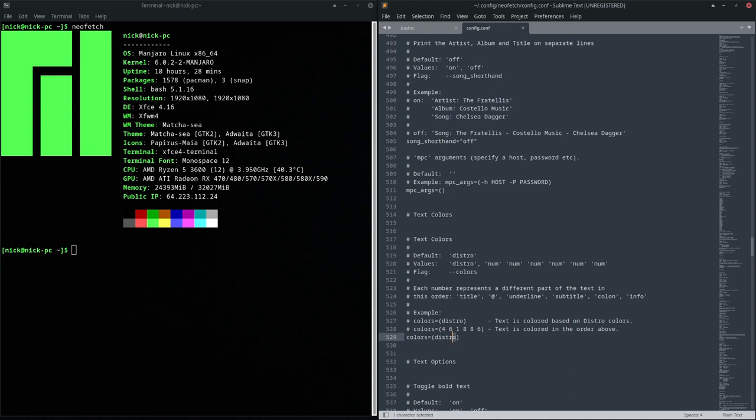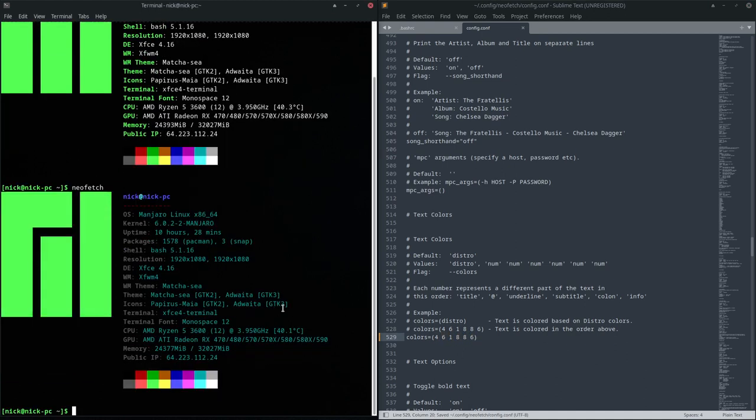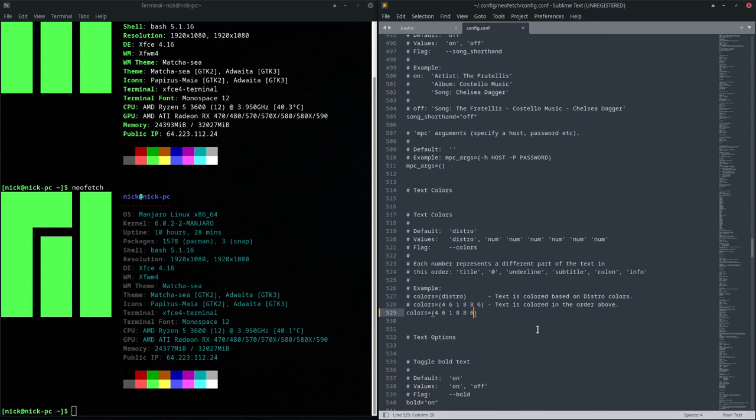So let's just do this, for example. We'll do 461886. Save this. Things have changed around, so all of our colors change. I will say, it definitely does look different, and I'm a bit partial to this. I haven't tried to change that around before, so it's always a little nice.